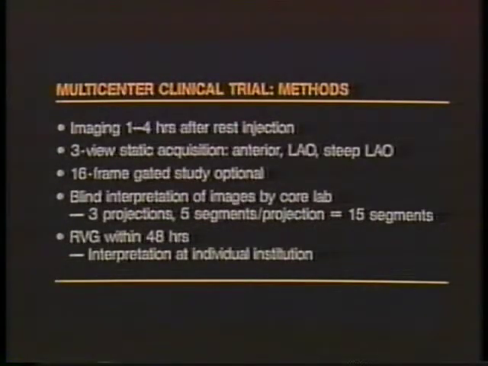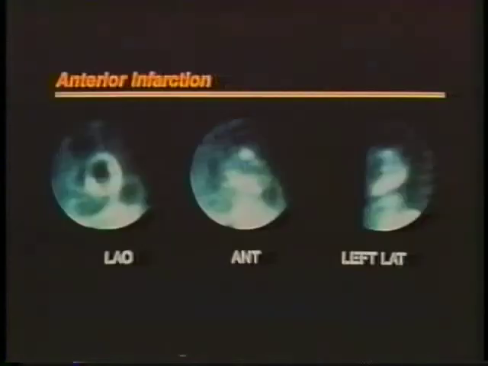Imaging was performed after injection of cardiolite at rest. After waiting 1 to 4 hours, planar static images were obtained for 6 to 10 minutes in 3 standard projections: anterior, best septal LAO, and steep LAO. The gated blood pool exam was performed within 48 hours of the rest perfusion study with cardiolite. The gated scans were obtained in the same 3 projections used for cardiolite imaging. Wall motion was also analyzed. A 16-frame cycle gated study was optional. These images were reviewed in a blind analysis.